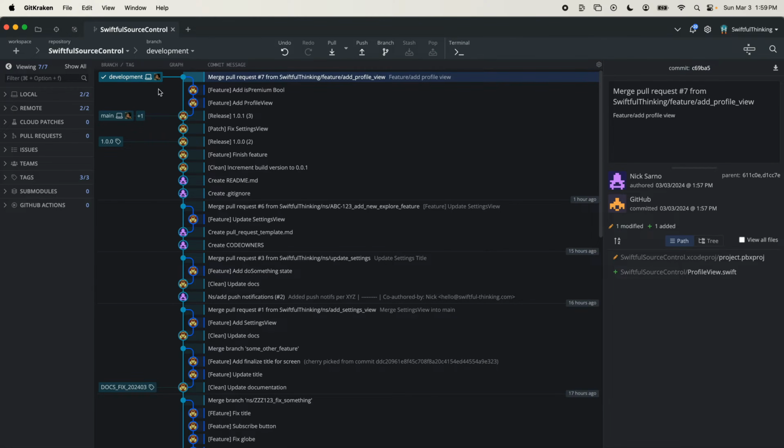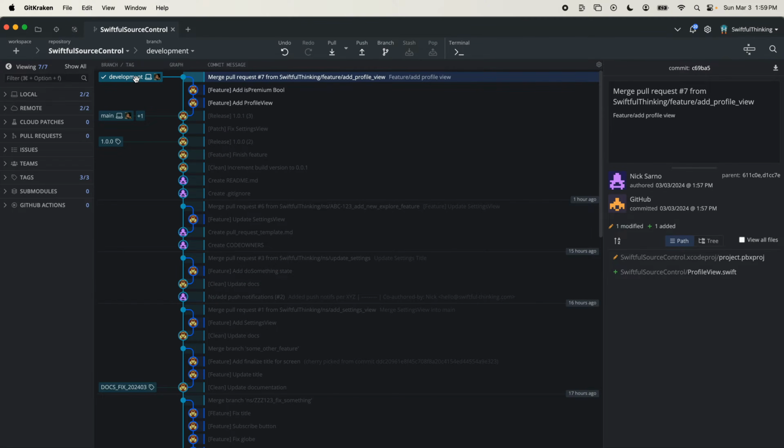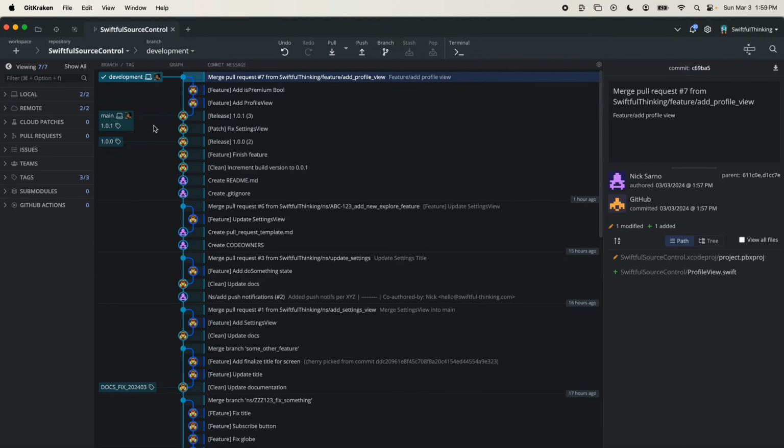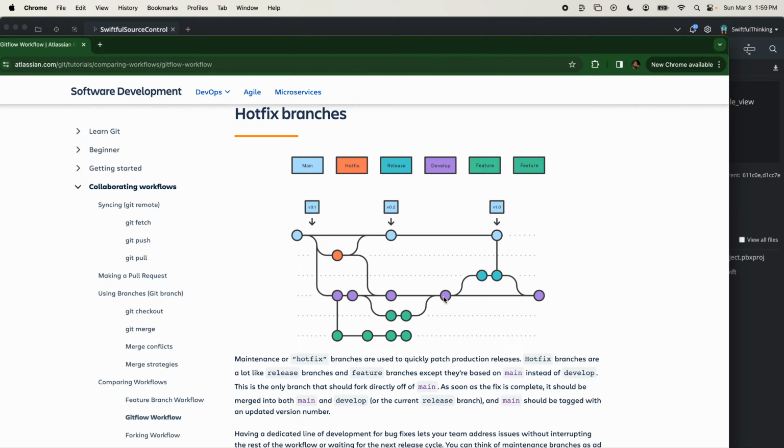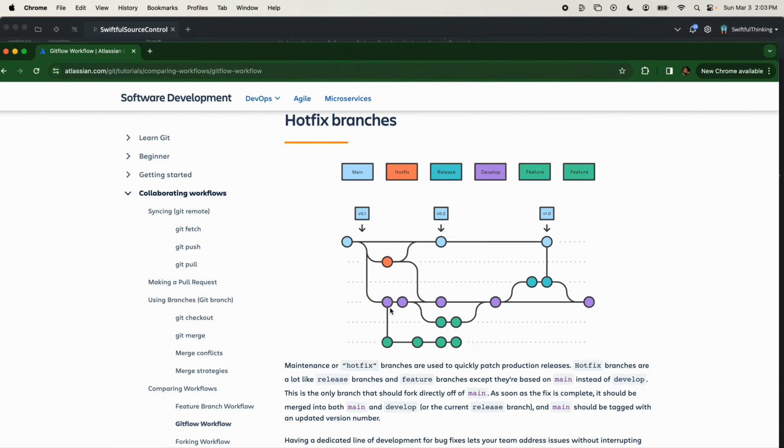So when I push to my manager for them to QA it or to test the feature, I'm going to archive the development branch. But when I'm actually ready to release, I'm releasing the merge branches. So now we have this development branch, and let's pretend like it's actually good to go, and we're ready to release it. Again, if I look at this here, from our main branch we created a development branch, we created a feature branch, we added some commits to fix that feature, and now we merged this feature back into development.